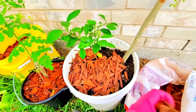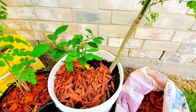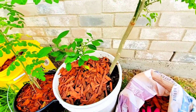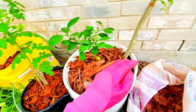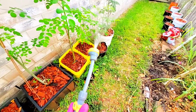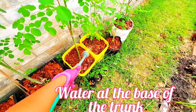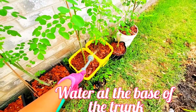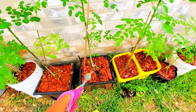I usually water right next to the trunk. This one — I did not expect the branch to grow, I just stuck it in to see if it would grow, but it did. My neighbor gave me the branch and I thought let me see if this will grow, and it did. I point the hose toward the leaves like that — that's how I water my moringa. I really believe the mulch helps hold the moisture in, because I don't see a lot of dry leaves on these potted moringas, so I think it's working.